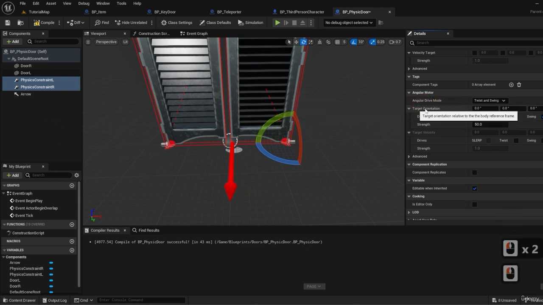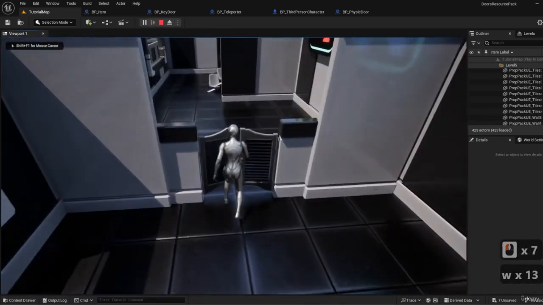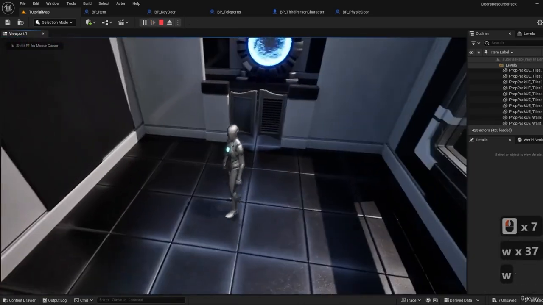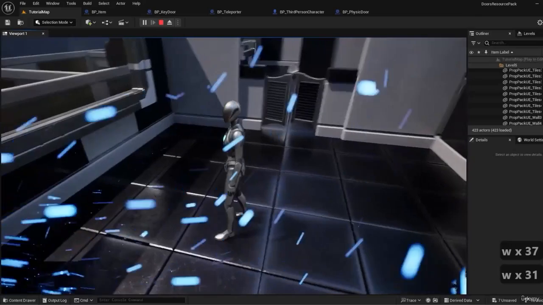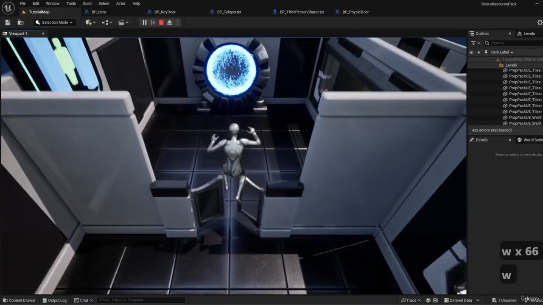It means where am I trying to return to? We could play with target velocity and everything, but this is what we need to make them return into the same position. So I'm going to compile and save and press play. And it opens and returns to the same position.